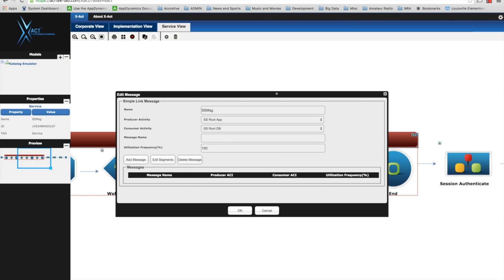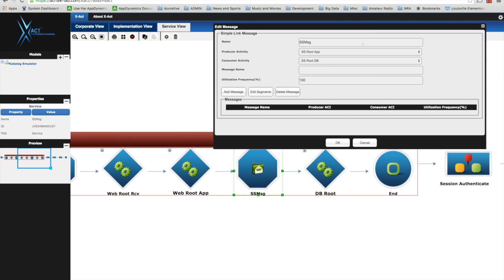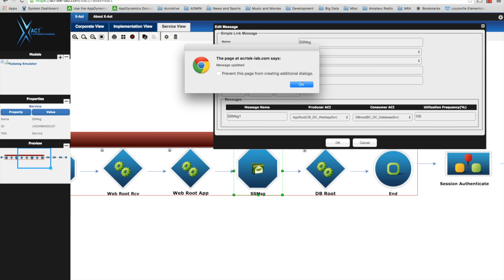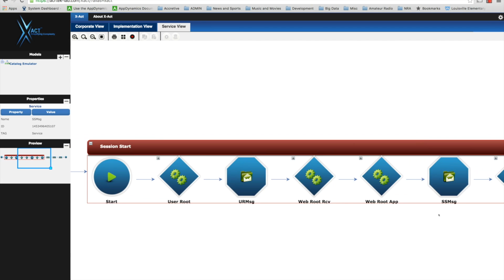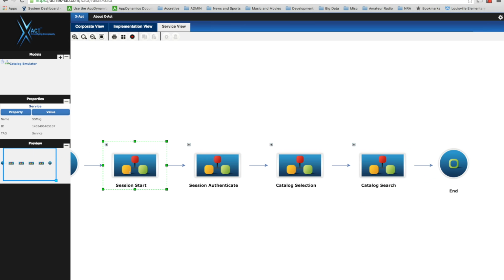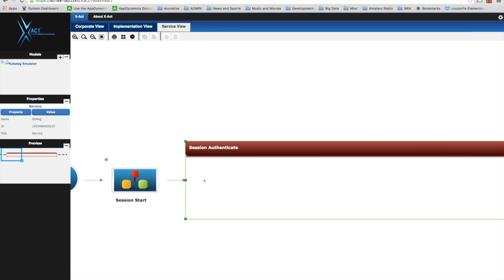Once again, they show up. This message is called 1, and we're going to add that message. Once again, there's only one, so I don't need to get carried away here. Okay, so that takes care of our first part of the process. The next step.